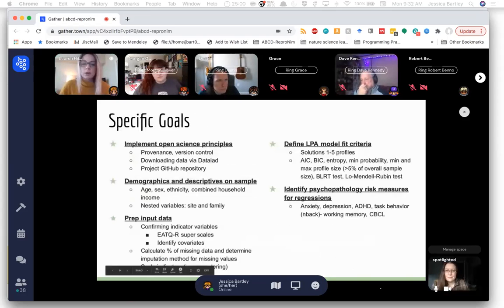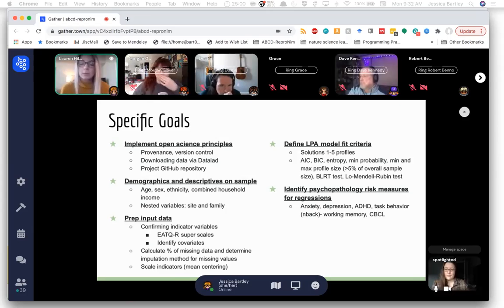So our specific goals are to implement open science principles by using DataLad and GitHub, examine the demographics and descriptives of our specific sample, and then take into account those nested variables such as site and family. We want to prep our input data, so confirm our indicator variables that'll be going into our latent profile analysis, and also calculate the percentages of missing data in these variables and scale them.